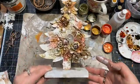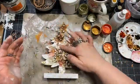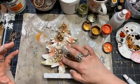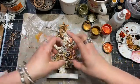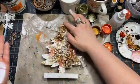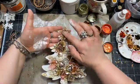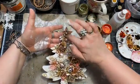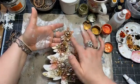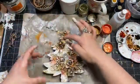You can see I'm making that a little bit more delicate, a little bit more subtle, but because my project is so dimensional, even if I touch the flower, the inside, the deeper parts are still shiny, and I'm only touching the top. Look at the star. I'm just touching the edges and the top, but inside here, you can still see this beautiful color of the sparks paints and liquid acrylics.